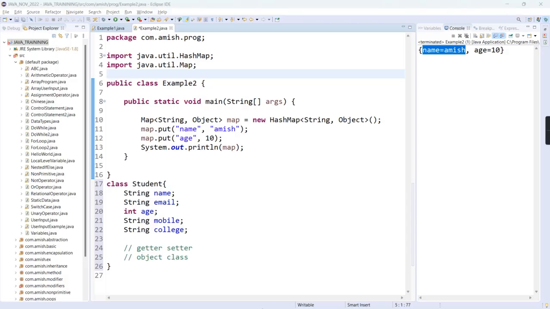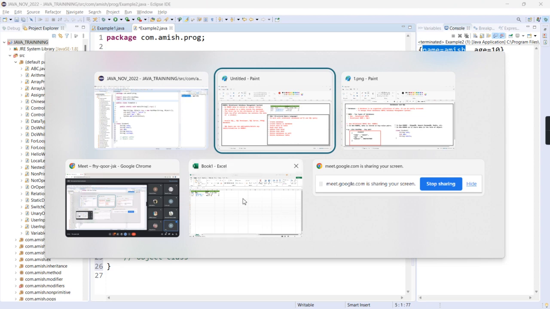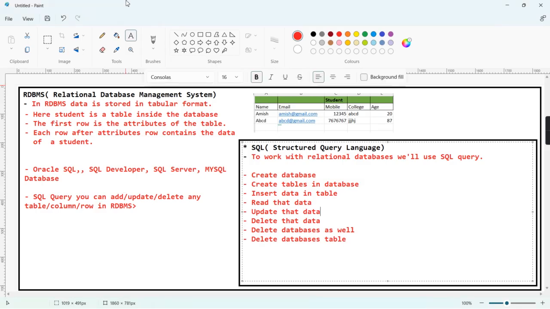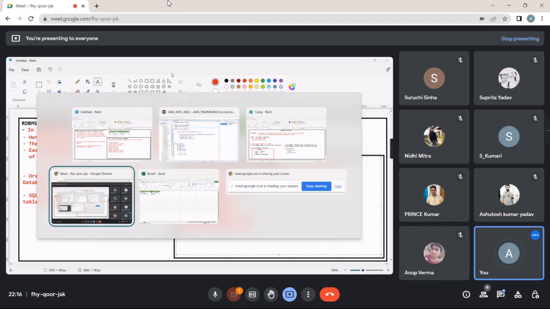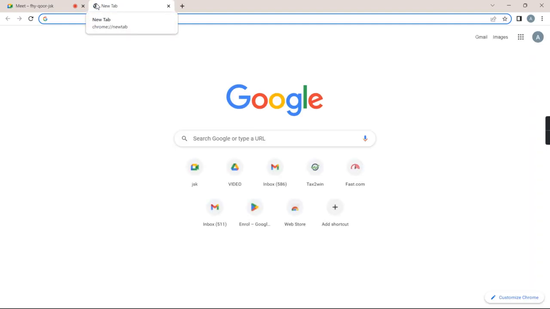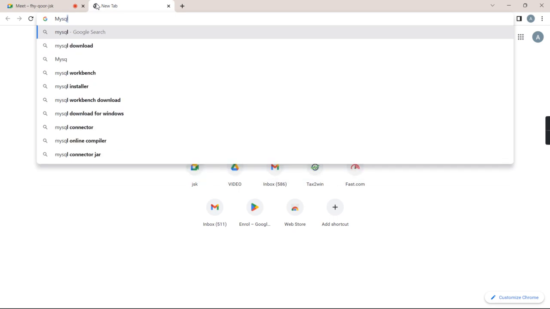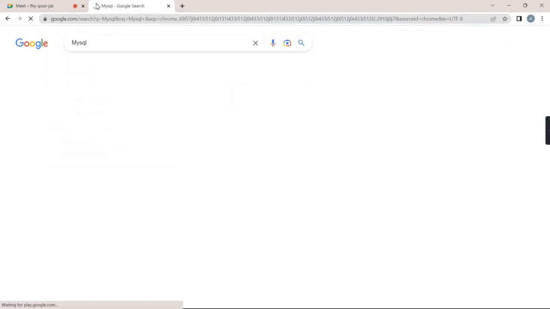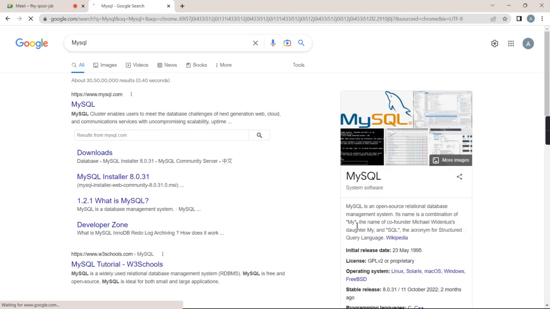Now you will have to install an RDBMS. I told you which RDBMS software you'll use for this: MySQL. We'll use this MySQL Workbench.